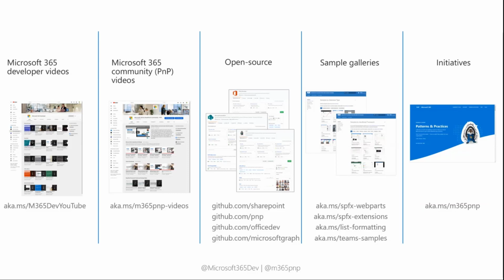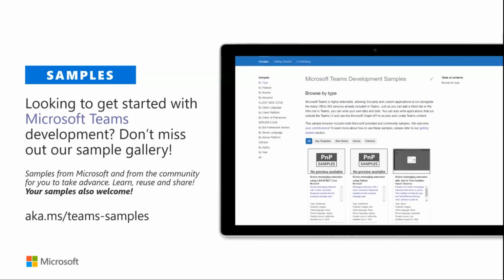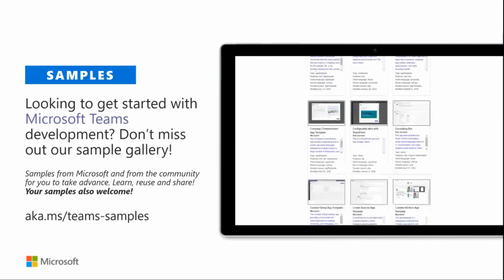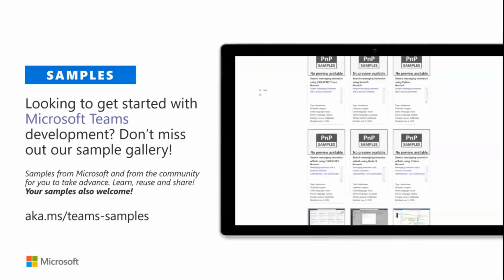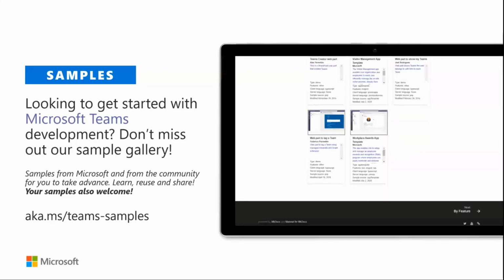Now, a few news and a few classical updates for the Microsoft Teams sample gallery. There's already hundreds. There's a lot of samples available already. So go to the aka.ms Teams samples, and this is a great location to actually see all of the samples that Microsoft has created and that the community has created.